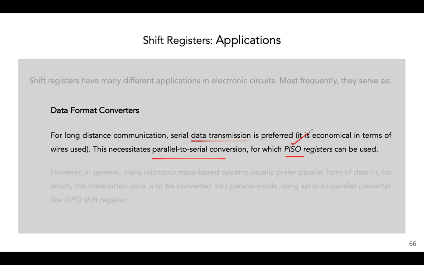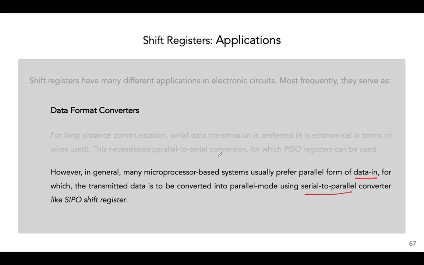But on the receiving end, right, a sender and a receiver. The sender has decided to send the data serially. They have used PISO for converting the data into a serial format. But whatever is on the receiving end, they prefer to get the data in parallel. You'd like to look at all your bits at the same time rather than waiting to get the bits one at a time. It's very time consuming, right? So the sender would like to send the data in parallel, the receiver would like to receive the data in parallel. But because of the transmission cost, you have to perform conversion in between, right?